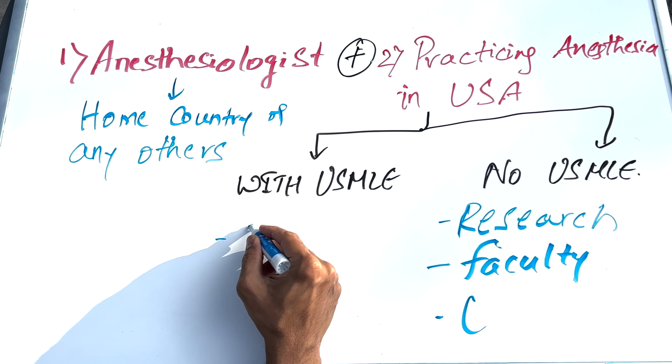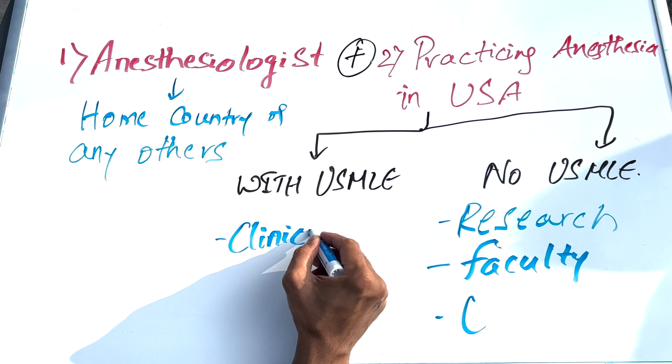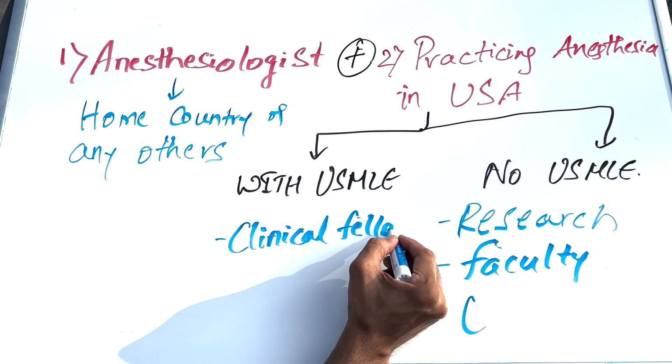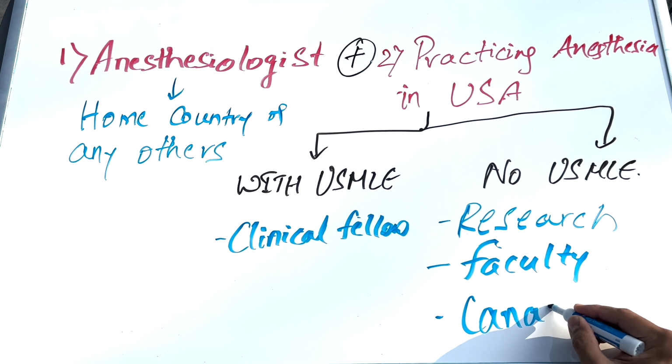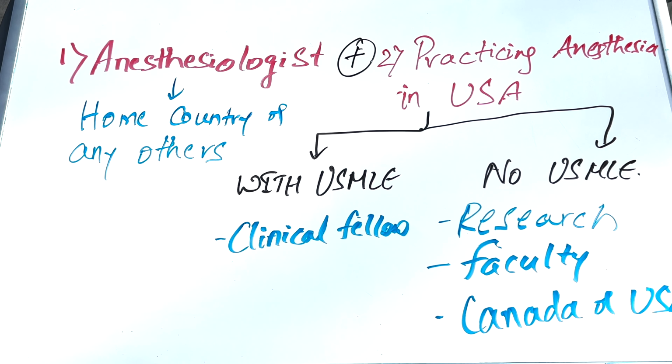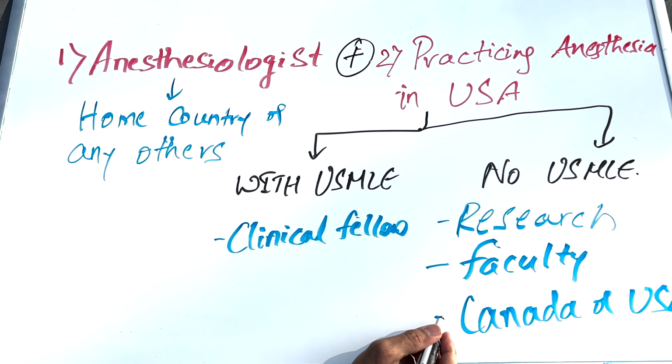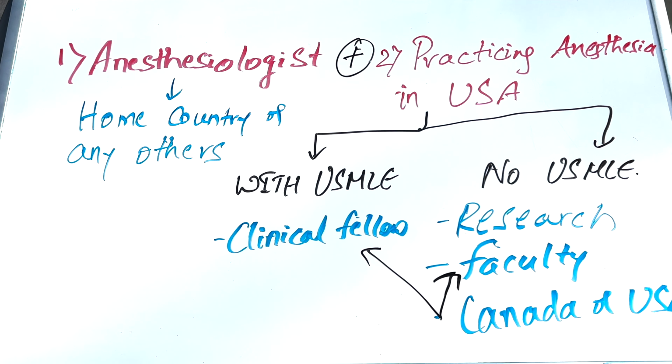The third thing is you can actually do a clinical fellowship for which a USMLE is required. Now this fellowship will be in the same place that has US graduates doing fellowship. The difference is they would be board certified, but you're not board certified. This will give you a pathway to enter into this alternate pathway for primary certification where you can be board certified. Now, all these options can also happen in Canada, meaning you could be doing a clinical fellowship or a faculty in Canada, but not a research fellowship.